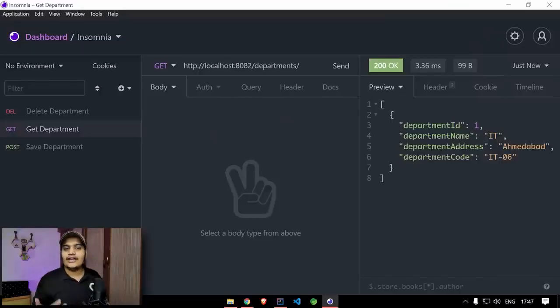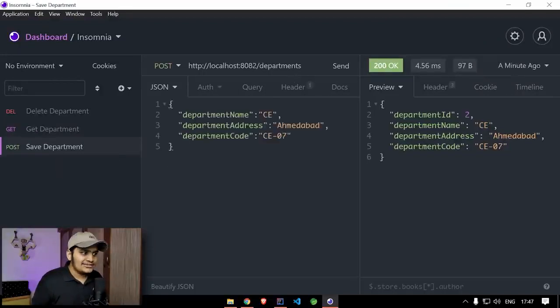Now let's go ahead and implement the update functionality. In the update, whatever ID you pass, so /department/ID, whatever particular update operation you want to do, plus the new data that you want to update, that also will be passed as a body over here. So let's go ahead and implement that.